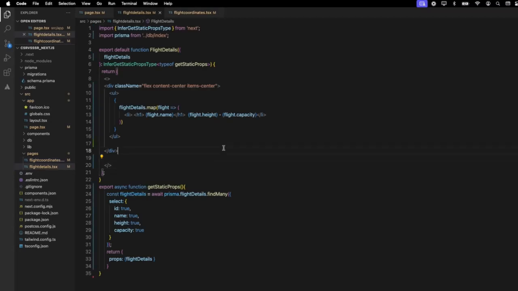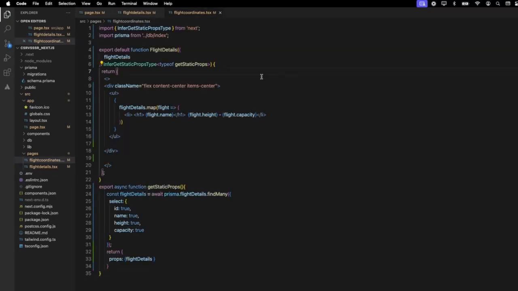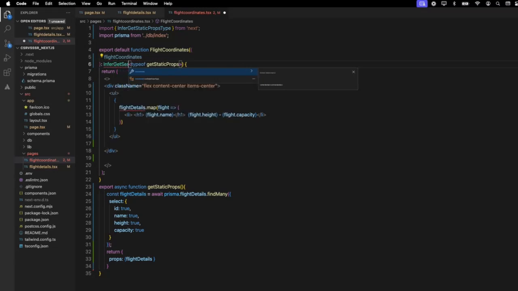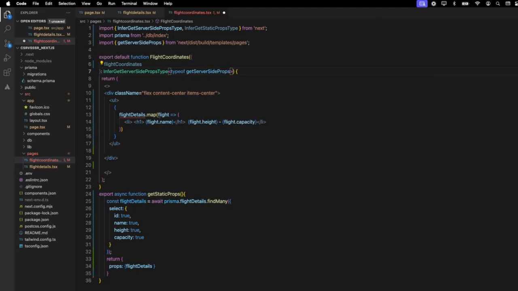Within this I'll just copy paste the same stuff, but I'll change some minor details. It will be the flight coordinates, and I'll get flight coordinates. This InferGetStaticPropsType will change to InferGetServerSidePropsType. Here it will be getServerSideProps.